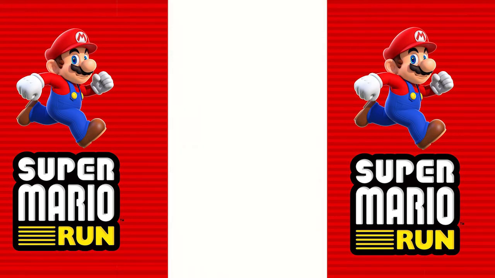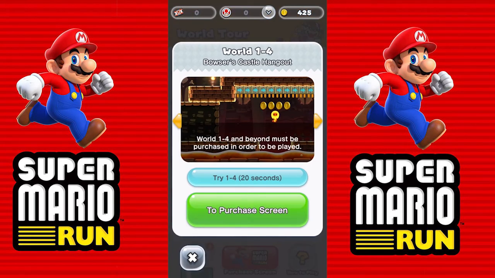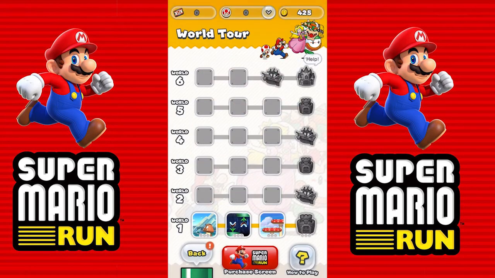We've completed World 1. Have we completed World 1? Yes, I think we have. So, oh, no, we've got to do the castle. World 1, 4 and beyond must be purchased in order to be played. Come on. We have to buy it. Let's see. Purchase screen, with real money or with stuff that we can earn within the game. Purchase all 6 worlds. All right. No. Go away.